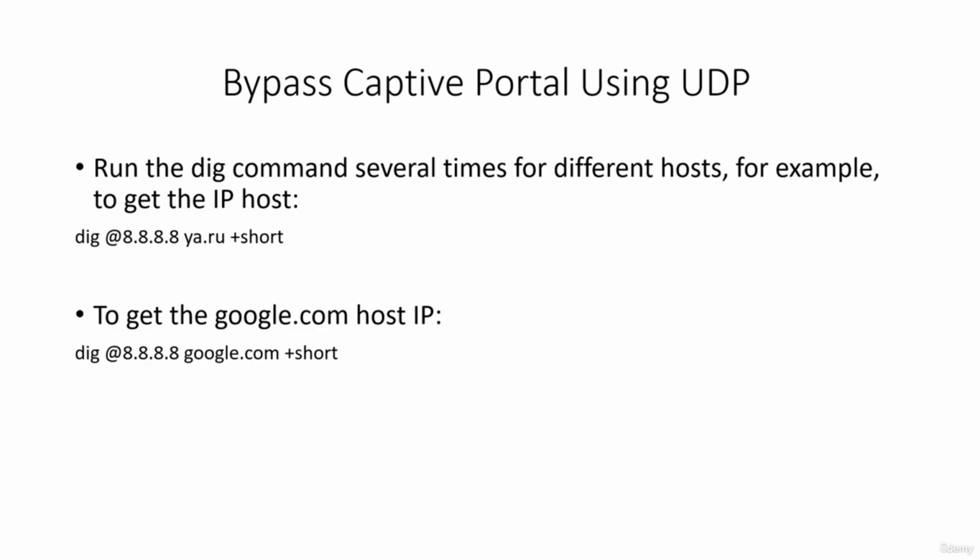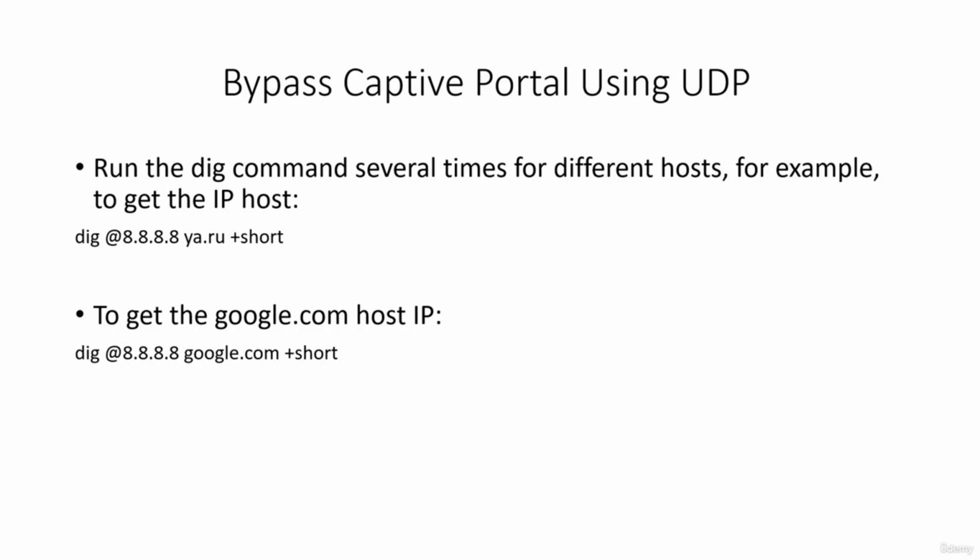The second one is bypassing the captive portal using the UDP port. Usually all TCP and UDP ports are blocked on a captive portal for non-authenticated users, all but one: UDP port 53 with normal networking. This port is required to query the DNS server in order to convert a hostname to an IP.